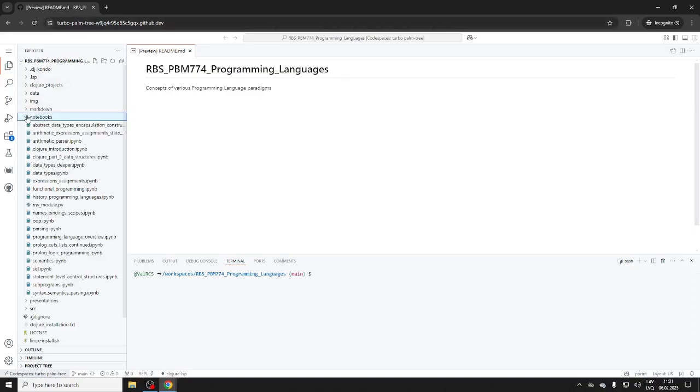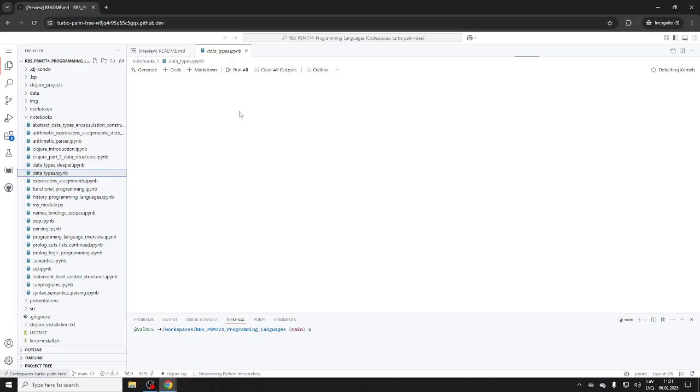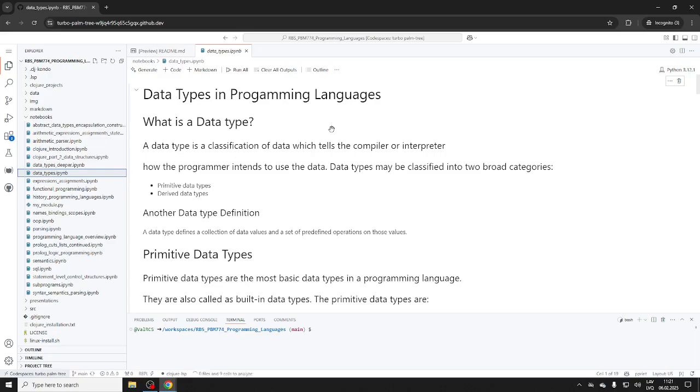Okay, so you guys know the basics. You'll see I actually have two different notebooks, so there's going to be a deeper dive as well. So let's look at the basics. A data type is basically a classification of data which tells the compiler or interpreter how we're going to use the data. And broadly, there are two categories: primitives, like you already named most of them, and derived data types, which you derive from primitives, or maybe you can call them component data types.